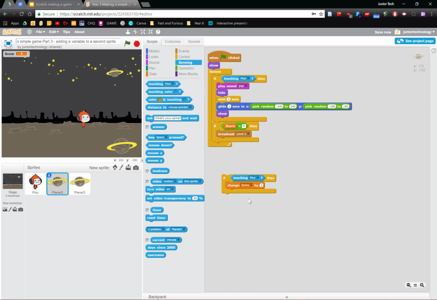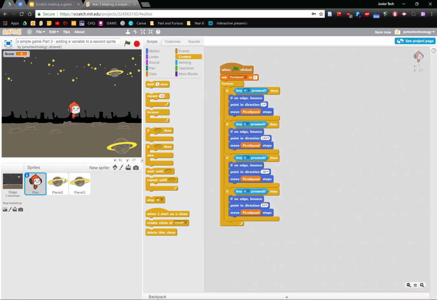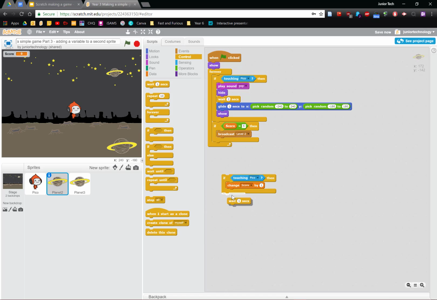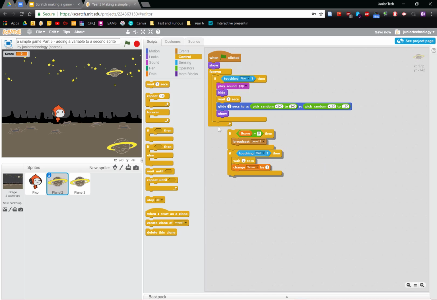Now there is a snag here, and the snag is that we've talked about wait before, I need to wait 1 second while my score will only go up by 1. If I don't put this in and Pico's actually touching the planet for a long time, the score goes really, really, really high and really fast. So I'm going to just put a quick wait in there because it gives me time to get Pico out and in again. Let's go and drop that in there. So all those ifs can snap inside this big forever in here to keep it nice and tidy.